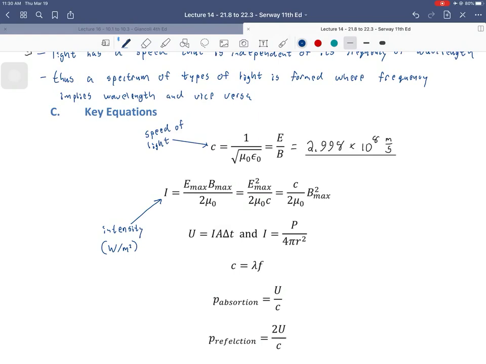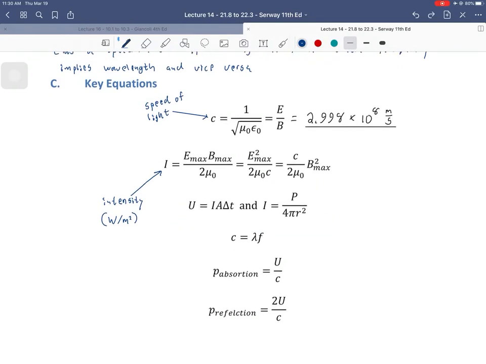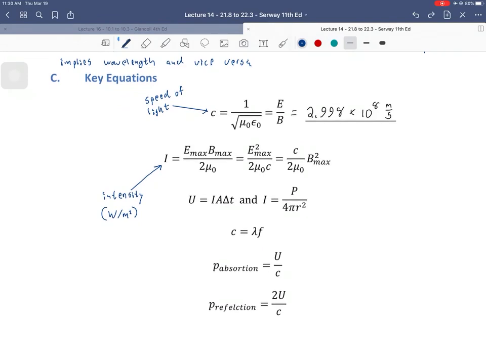A good reminder of that is I included these two formulas down here just to make sure we remember what we're working with. These aren't unique to light, whereas the formula in the line above is unique to light. But here we have the energy.